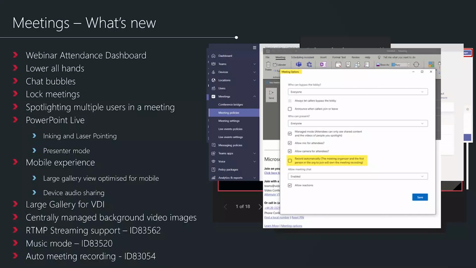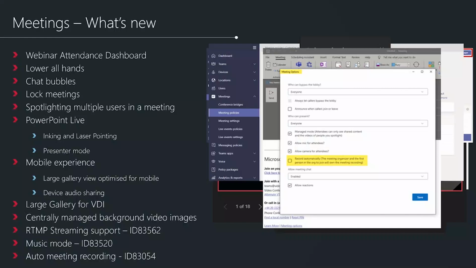So I'm guilty of this, getting halfway through a meeting and cursing because I wanted to record it. This will basically be a tick box when you actually set up the meeting that you can auto start the recording. Users will still get prompted that recording is running. And again, this is a per meeting or per series of meeting settings.